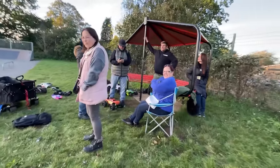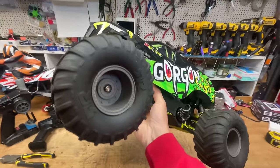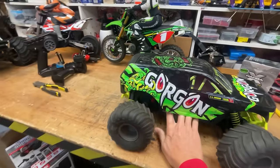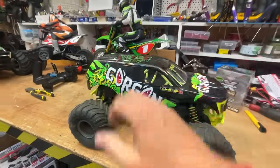It's getting cold. So all in all, great car for a beginner. Probably one of the cheapest cars that you can get from one of the main RC brands. However, for someone that's more used to like the higher-end RC cars, probably not going to really cut it.